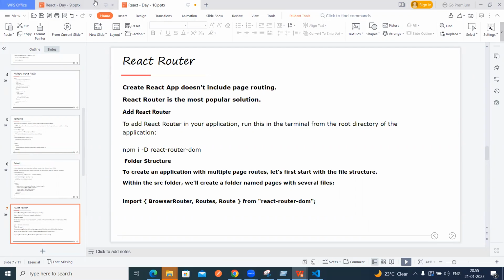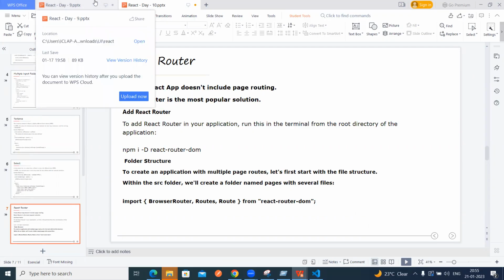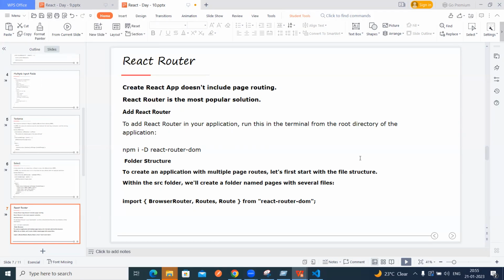internally, it is using this routing concept, it is redirecting to that component. Whenever we are calling any component, without redirecting, without browser loading, the routing concept will help to load that component.